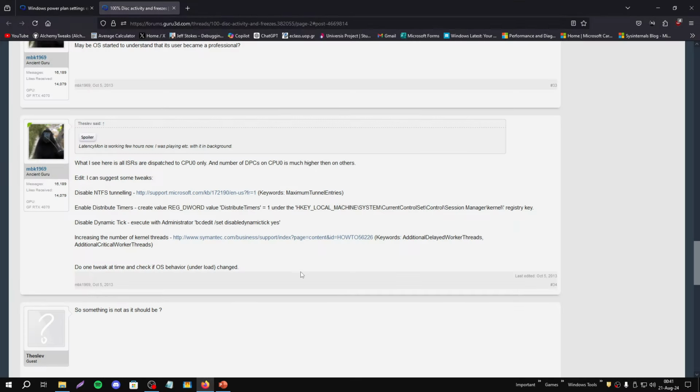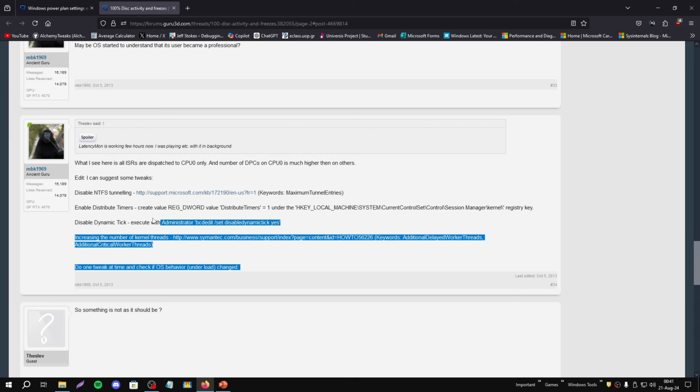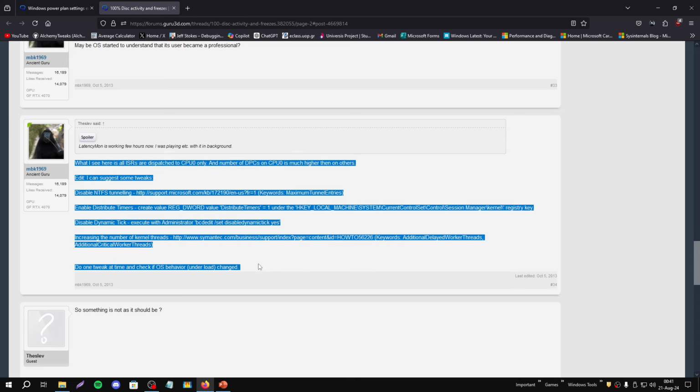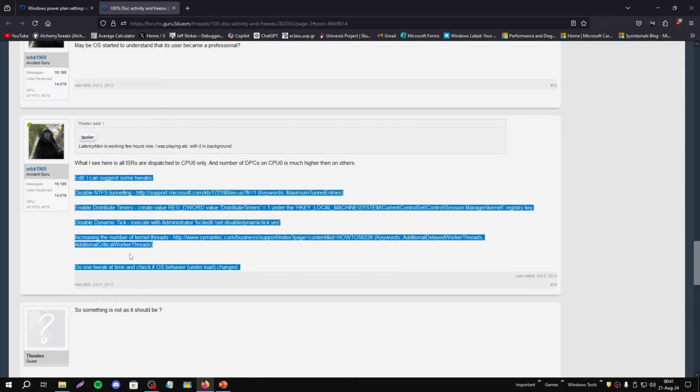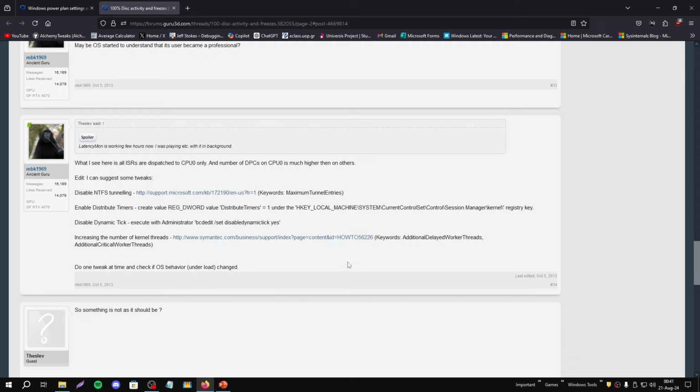Those configurations are probably famous for most of you, but I found them from a discussion on Guru3D, where the user MBK suggests applying those configurations individually and testing them under load to see if we can trace any improvement after we applied those configurations. All the things that you see have documentation.